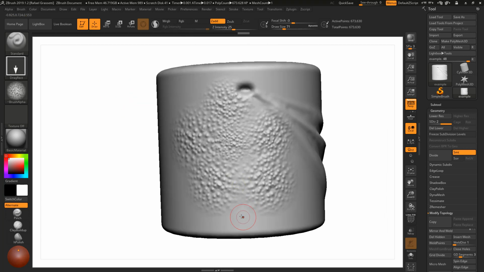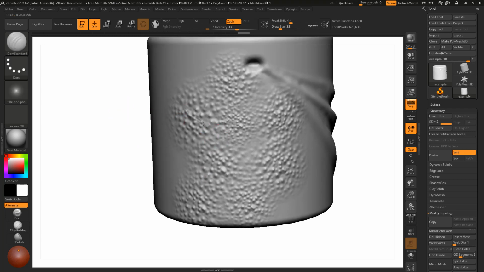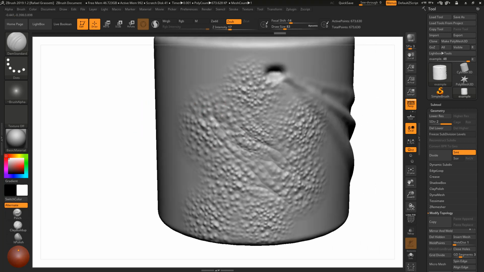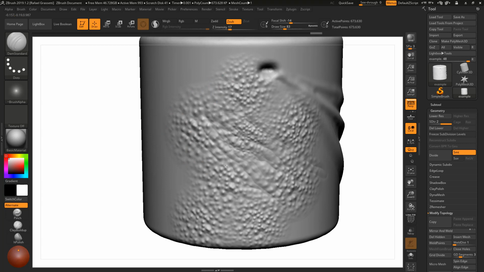From here, this will give me a nice base. I can come in later with the Dam Standard brush and add some more variation to this, like if I'm making a creature. That's one way to create some interesting variations and create something that feels natural. That's one way to apply alphas.